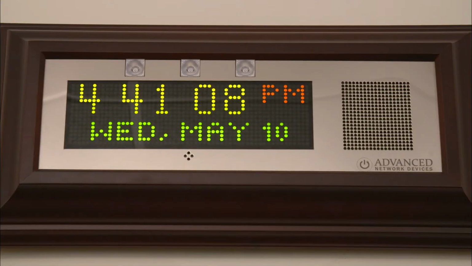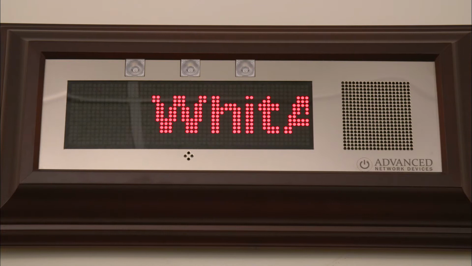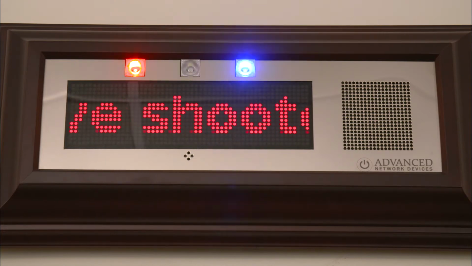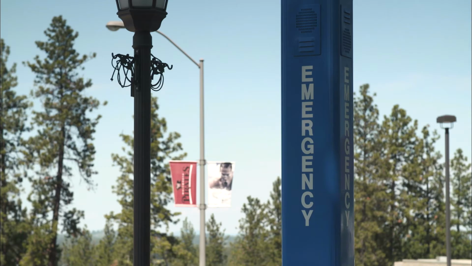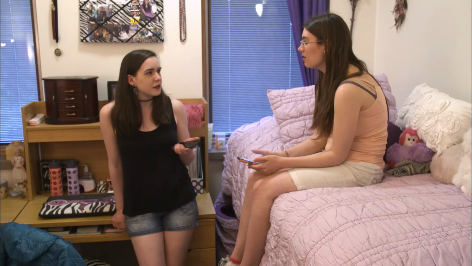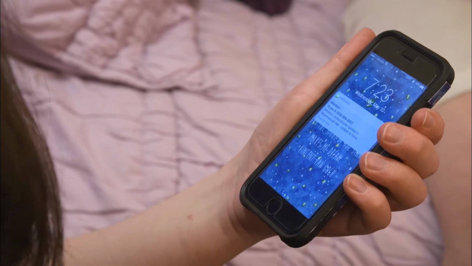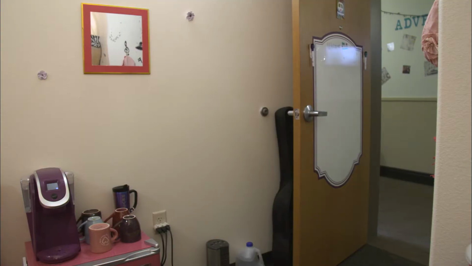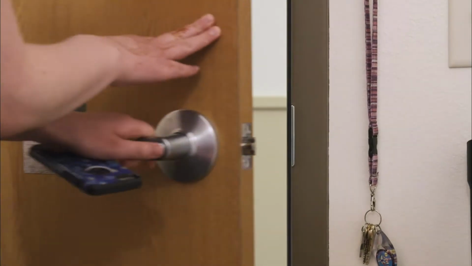Whitworth uses two primary notification systems. Informacast sends audio and text messaging to IP clocks in classrooms and other general use areas, and audio messages and sounds to blue light towers located around campus. The second emergency messaging system is called Whit Alert. Whit Alert uses both text messages and emails to alert you of an incident. You are automatically enrolled in the Whit Alert system. Incident alerts and updates may also be shared through email, social media, and the Whitworth University homepage.